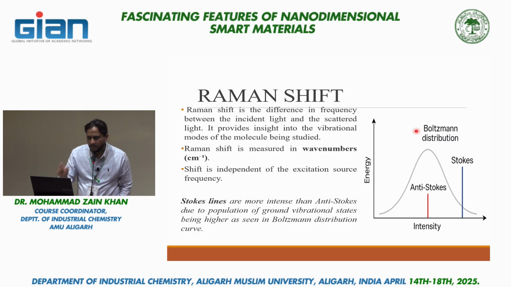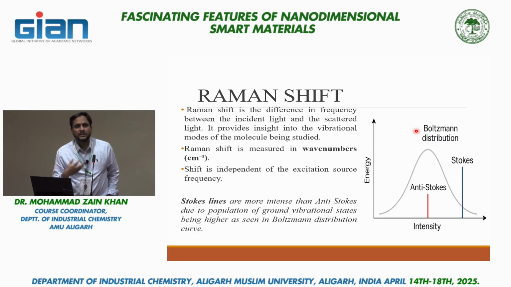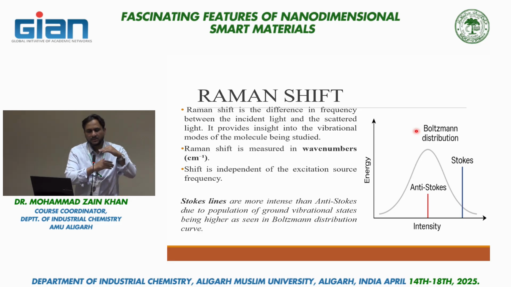So, there is a term called Raman shift. The Raman shift is basically calculated by measuring the frequency difference between the incident light and the scattered light. That frequency difference is called the Raman shift. That frequency can be converted into energy by the equation E equals h nu. This Raman shift is given in the form of wave numbers, just like in IR. In IR also you must have seen the IR spectra, where we have intensity on the y-axis and wave numbers on the x-axis.